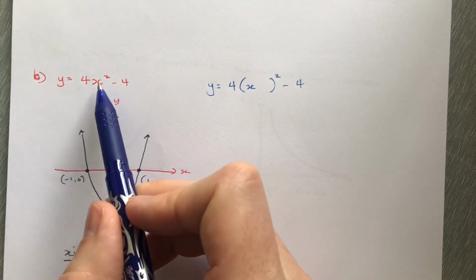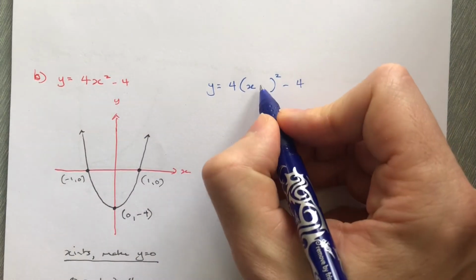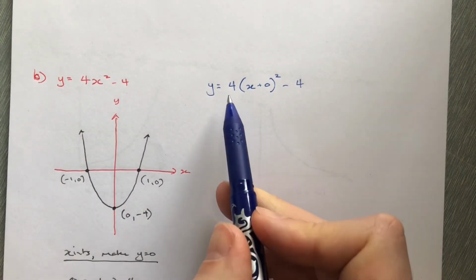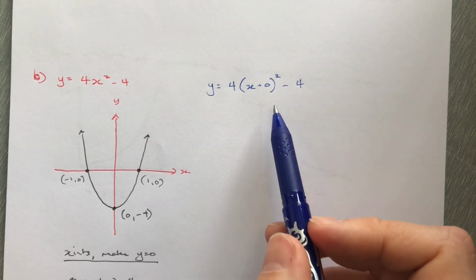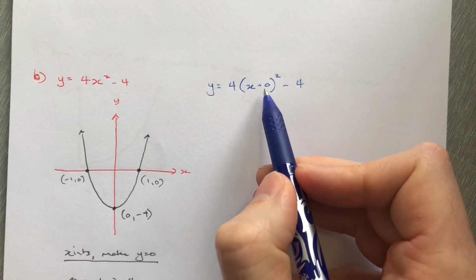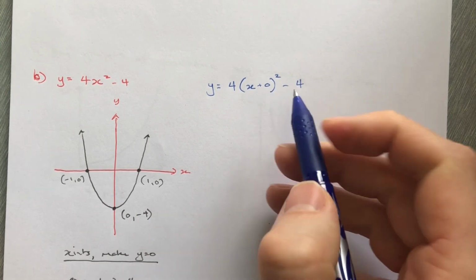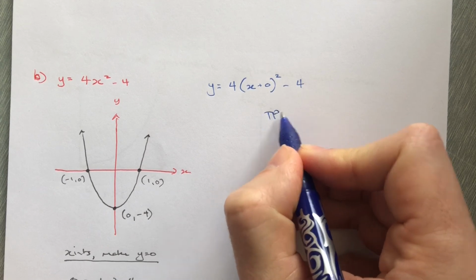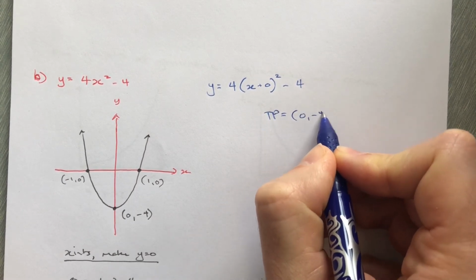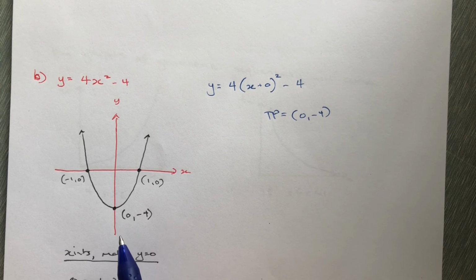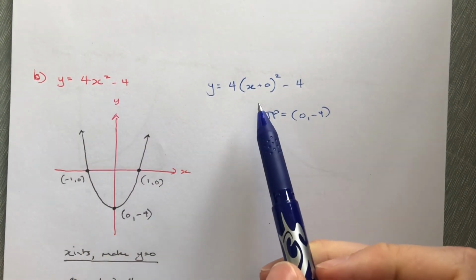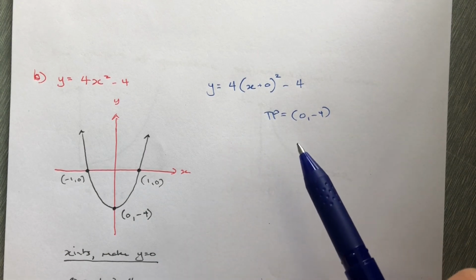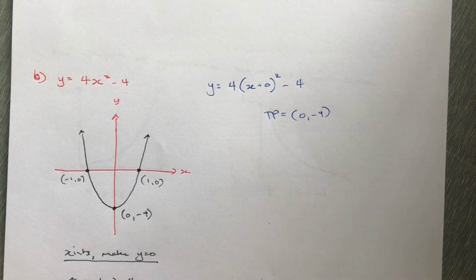Now, there's not supposed to be anything with the x, is there? So I could say plus 0. You see how this looks more like turning point form? So what you could sort of see by this is say, all right, the turning point has an x value of 0 and a y value of minus 4. Do you see how that's what we had over here anyway? So you can kind of change one that looks like this to that to perhaps more easily find the turning point. It depends. Some people find this one easier, some people find this one easier.